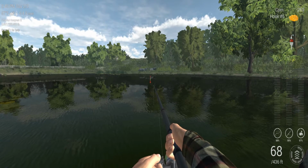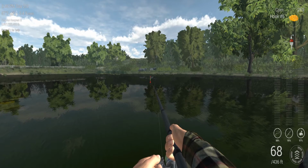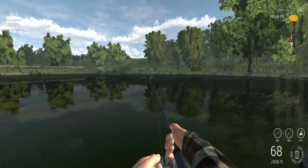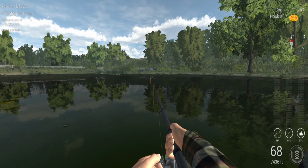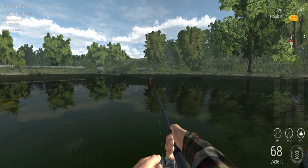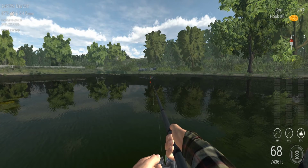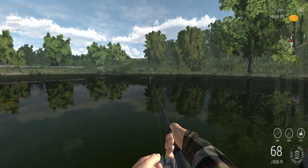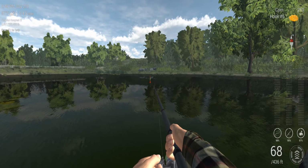So that's how you catch your catfish and smallmouth buffalo at the same location by the rocks, position Home Sweet Home. Leader length is 80, or 60 if you want to keep it. You can decide. This is my spot to catch smallmouth buffalo and catfish. I think there are even better spots to catch your smallmouth buffalo and your catfish in Texas. But this is my opinion, and if you think there is another place better than this one, just leave it in the comments.